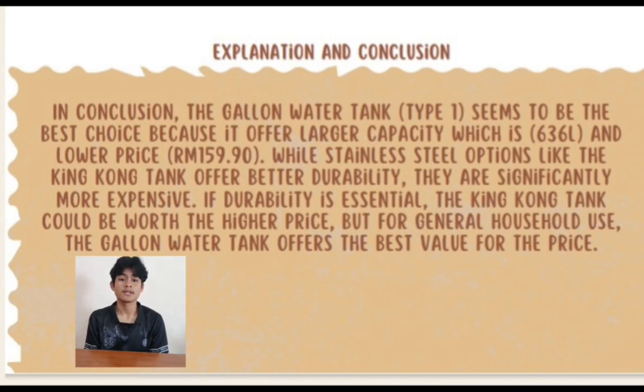Okay, so from my observation of this slide, I can see that type 1 offers the largest volume, making it suitable for higher capacity, while type 3 has the smallest volume, which may not be ideal for larger water storage needs. And second is cost per liter. Type 3 is the most cost efficient at RM 0.74 per liter, while type 1 is the least cost efficient at RM 3.97 per liter. And last is cost consideration. While type 2 offers higher volume than type 3, its cost per liter is still higher. And for a limited budget, type 3 offers the best value.